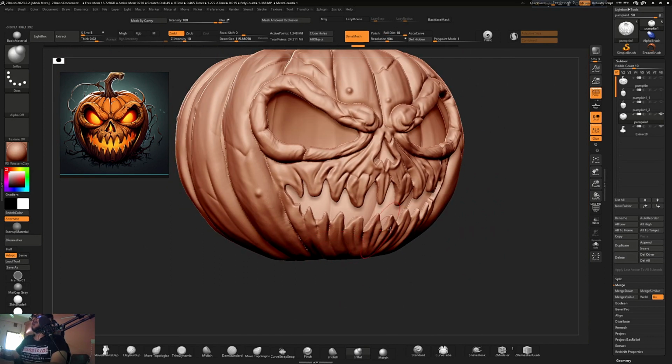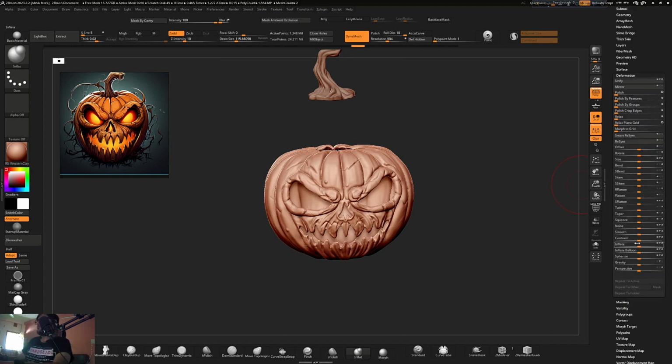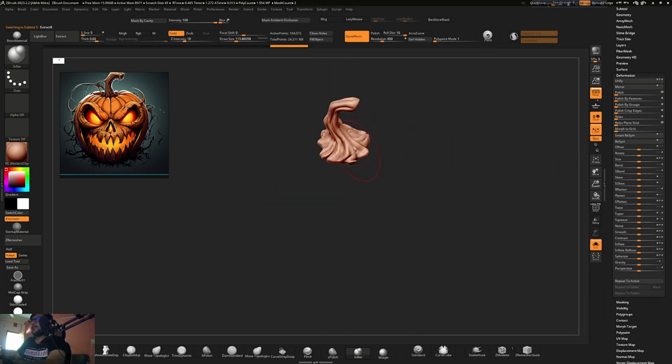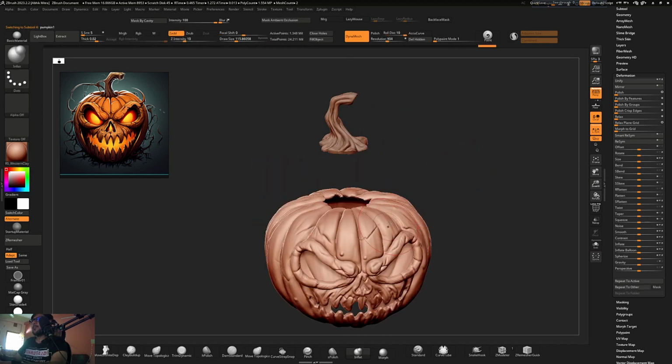So what we can do actually, I can go deformation and flatten it a little bit more. Okay. You can hit dynamic again.